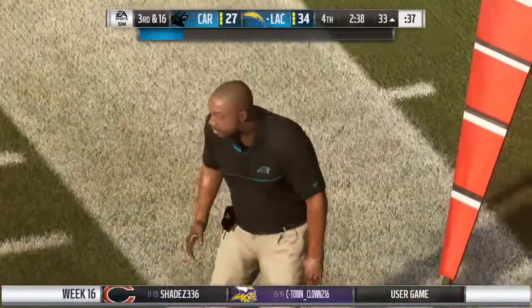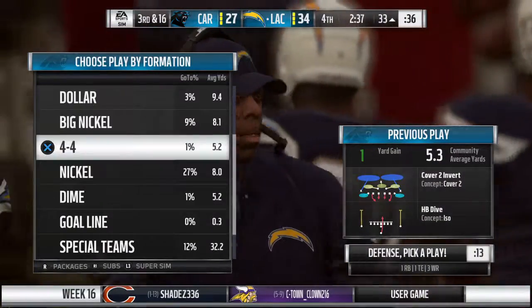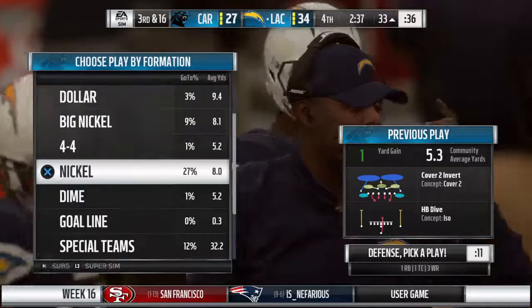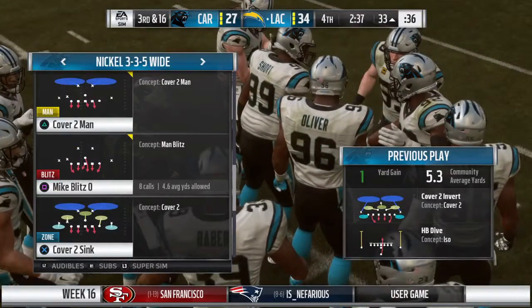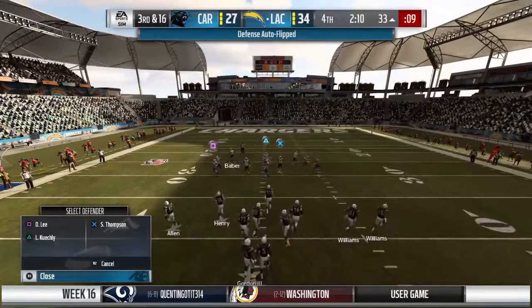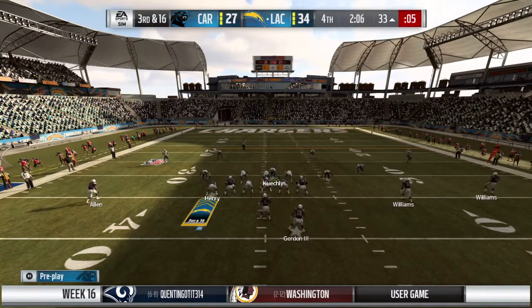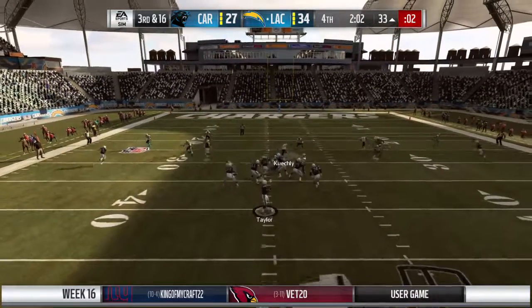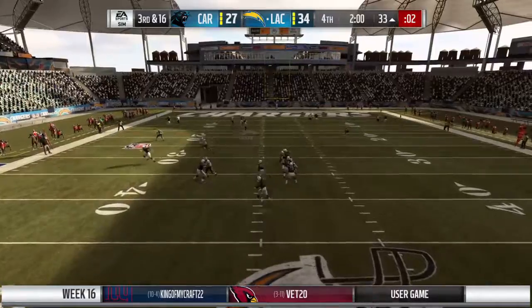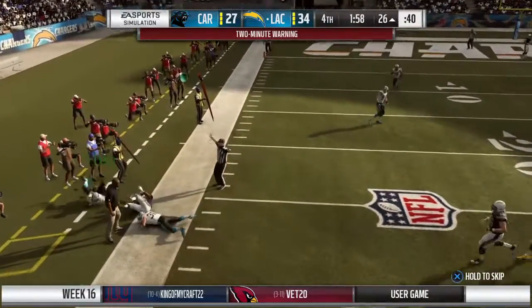And a short gain down to about the 33. Darren Lee there to get him down. Now, the objective there, I mean, yes, the positive gain, that's nice, but work some clock. Yeah, you're exactly right, but the problem for them is still within a possession, so they can't just sit on it running the ball. They have to find a way to throw it effectively as well. 3rd and long, it's Taylor. Going underneath for Gordon. Time for a break.